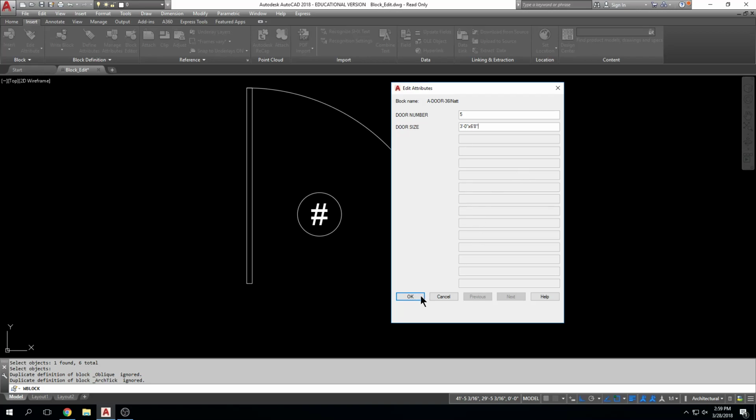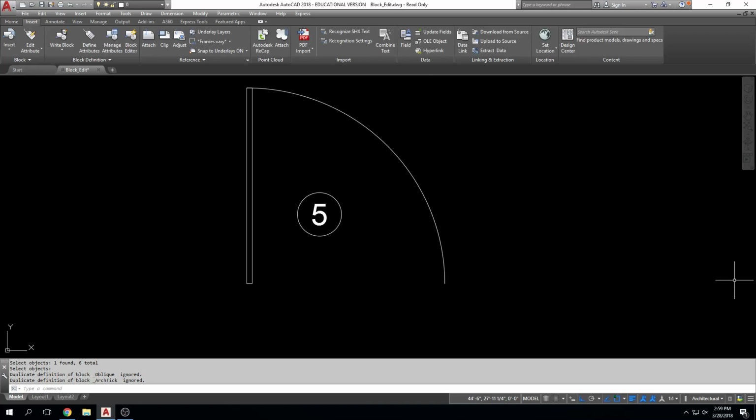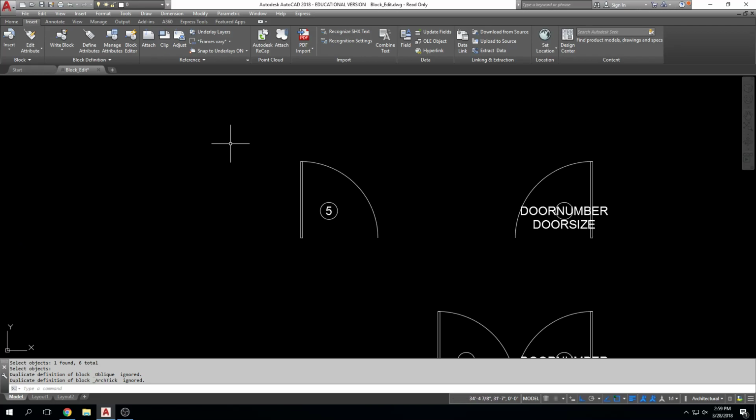Okay, and I can hit OK. So now that door block has number 5 associated with it, and it has an invisible attribute associated with it also, right? That is the door size. So later on in the process, when you need to create a door schedule, instead of typing out all the information, you can extract it from these blocks and it will populate a schedule, okay?